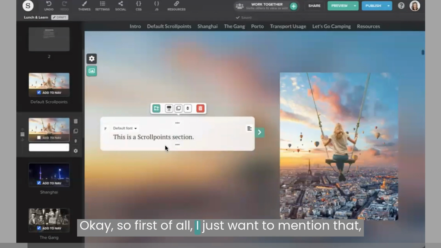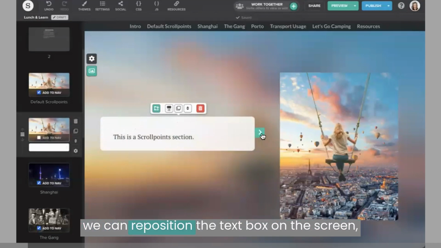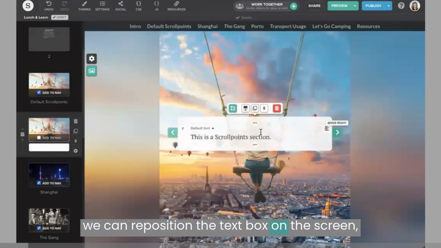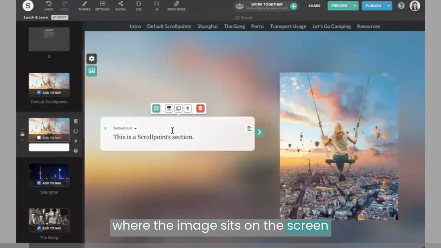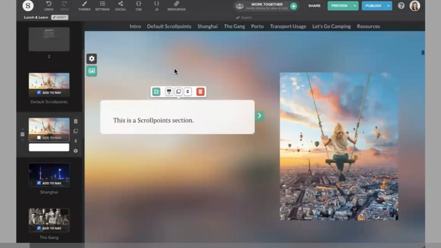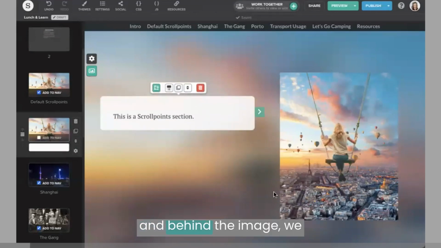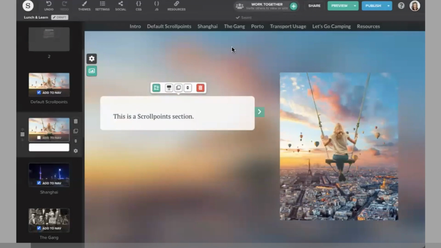Okay, so first of all, I just want to mention that we can reposition the text box on the screen, and by doing so it actually determines where the image sits on the screen. Behind the image, we can see a background effect.